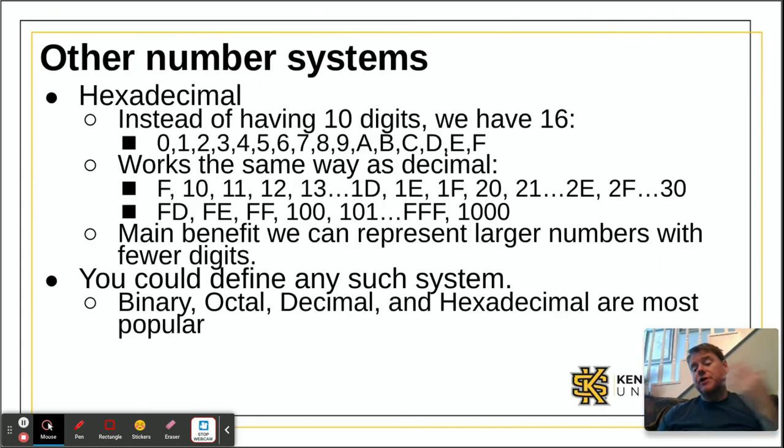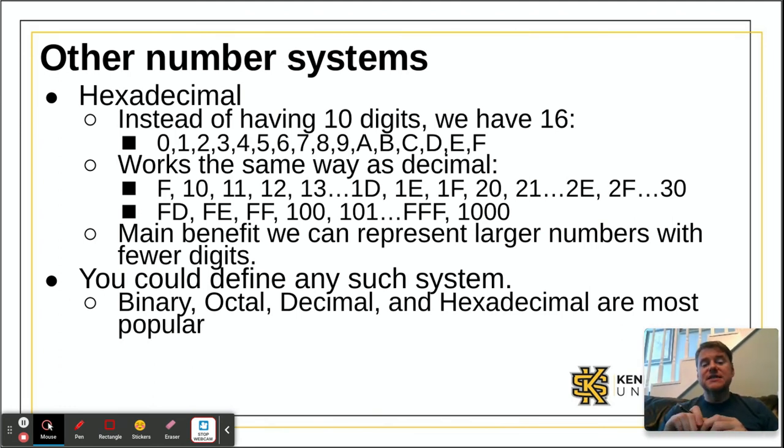Okay, so hopefully you're all back with me. So next off, we're going to talk about the other types of systems that there are. So we've talked about decimal, and we've talked about binary. There are other ways that you can encode information. Another common one that you will see in computers is something called hexadecimal. So in this case, instead of having 2 digits, which is binary, or 10 digits, which is decimal, we have 16 digits, which is hexadecimal.